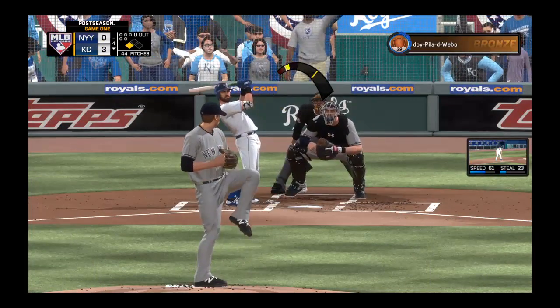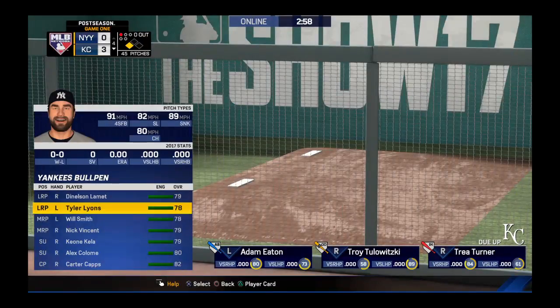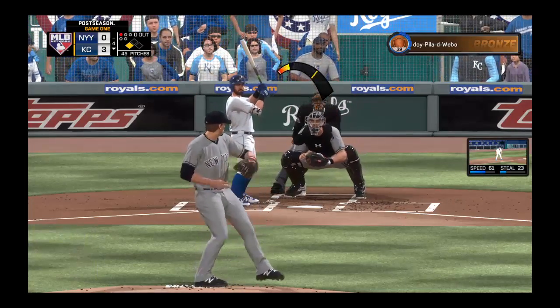Adam Eaton. From the stretch, here's the pitch. And a neck-high fastball that time. Boy, that's a tempting pitch right there. You've got that runner on third base. You're looking for something to drive. You want the ball up. But it was a good layoff. Not the pitch you definitely wanted to hit, but it was tempting, no doubt.